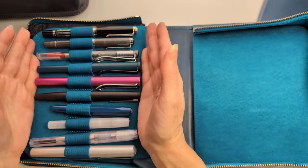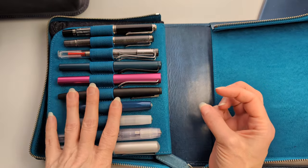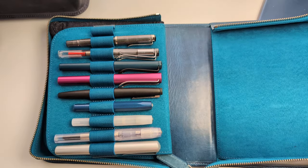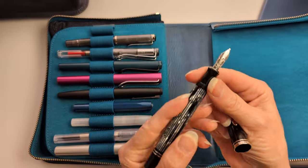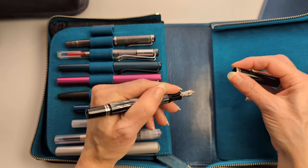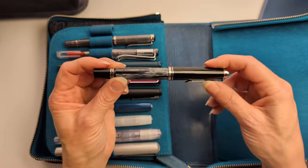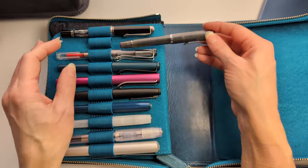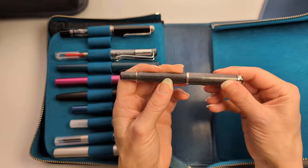By the way, I have these organized by country — these are my German pens. Am I just a weirdo? Okay, I am a weirdo. So we have my Pelikan M605 in Black Tortoiseshell with a medium nib. I find it pretty stiff — like writing with a nail, not a bad experience, just very classy. I could carry that with a suit. And my Pelikan M205 in Moonstone — I love that the glitter in here is holographic. I got it with a medium nib.